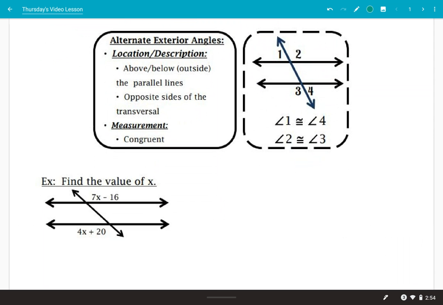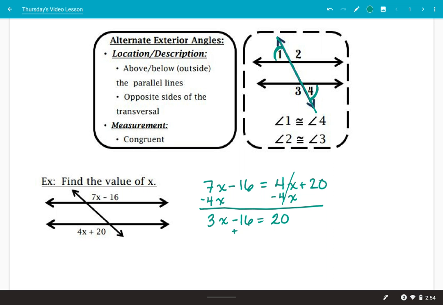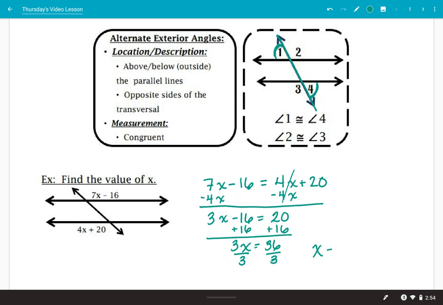So here we have alternate exterior angles. So we're talking about opposite sides, angle 1 and angle 4. And we can see that they are congruent, meaning they are equal. So we're going to set it up as one angle equals the other angle. And I like to move the smaller x to the other side because I don't want to have to deal with negative x's, but it doesn't really matter which one you move over as long as you move one. Okay, now we're going to add or subtract. And then divide. And we find out what x is. If they want you to find out what the angle is, you actually have to plug it back into one of the equations and solve.